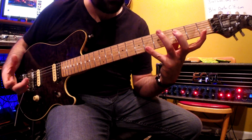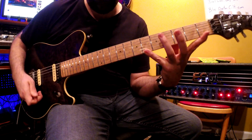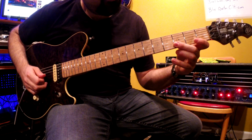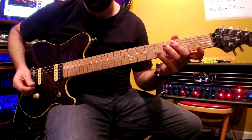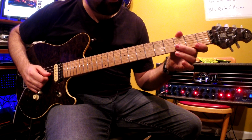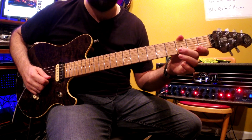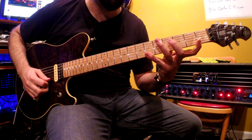So the way I'm playing it is this crazy stretch here, which is 6 to 1. And then you're going to play 3, 3, 3, 1. And that's the same 3-string arpeggio picking pattern we did before. Up, pull off, and then up on the 3rd string, I'm sorry, 3rd fret, 2nd string, then down on the 3rd fret, 3rd string, down on the 3rd fret, 2nd string, down on the 1st string, 1st fret.